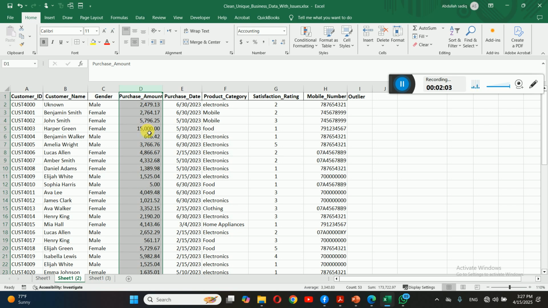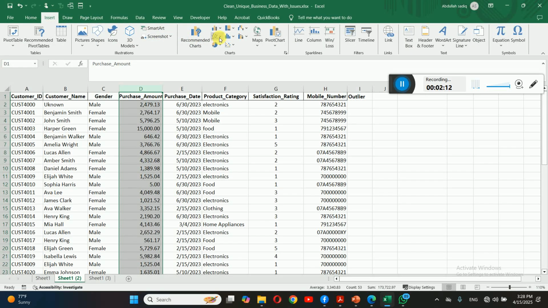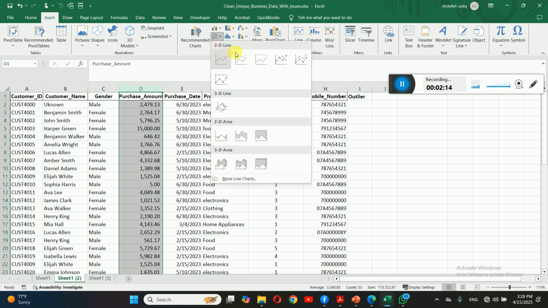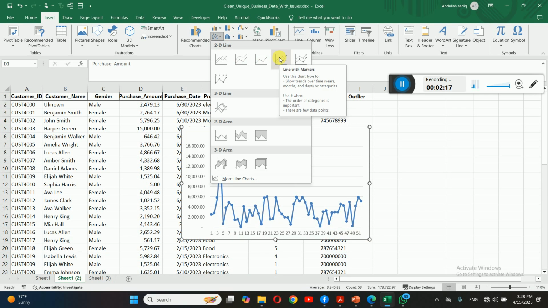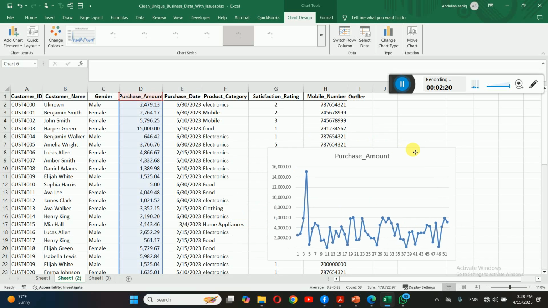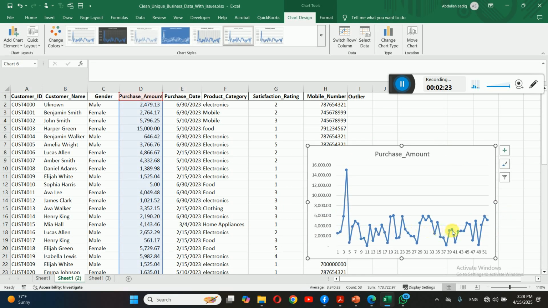So in your purchase amount, to know if you have an outlier, simply select the column and click on insert first, and we have graphs here. We have different graphs. In these graphs, select this one. I think this is appropriate. Line with markers. When you click on it, okay, we have a graph. In this graph, we have values. All of them are clustered together, closer to each other. But one value is too far away, much farther than average. This point, which is plotted here, is around 15,000. So this value is an outlier, and if you have a negative value at the other extreme, that is also called an outlier.